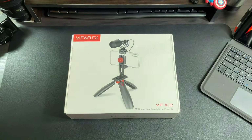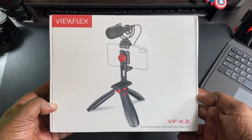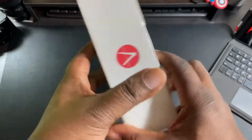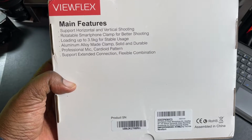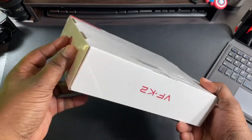So here's the packaging that it comes in. Very nice packaging. Got a picture of the device there. Says multifunctional smartphone kit VFK2. And then here's the back of it, some of the main features right there. Pause that, read it yourself. We're going to get into the box and check this out.